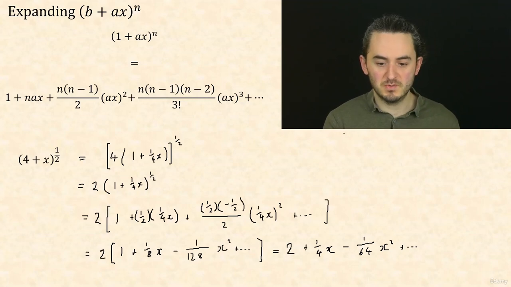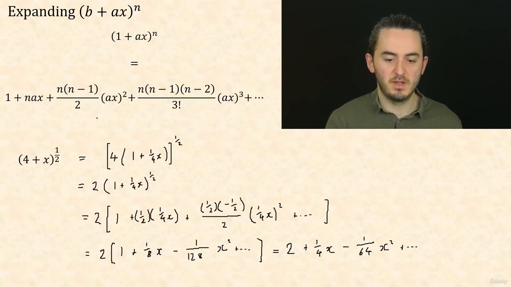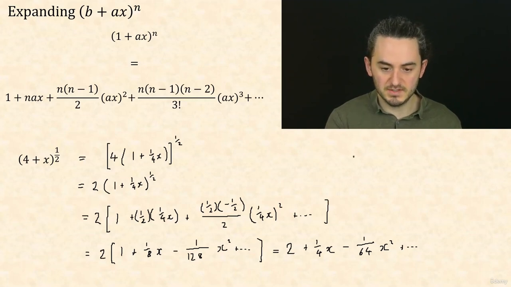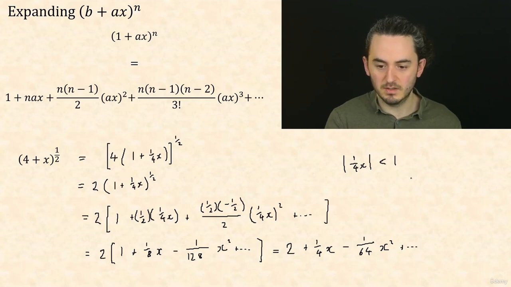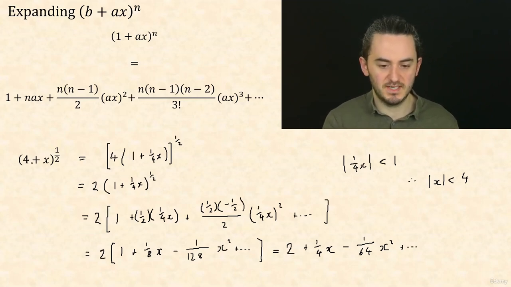Now, for which values of x was this valid? So take care here. You can't evaluate it at this step. You must evaluate which terms it's valid for at this step. So wait until you've got it into the form something times 1 plus your ax term, and then look at what's going on here. So it is 1/4 x, or the modulus of that, which needs to be less than 1, which multiplying through by 4 tells me that this expansion is valid as long as mod x is less than 4, so that means x is between minus 4 and 4. Critical that you evaluate at that stage and not at this stage here.